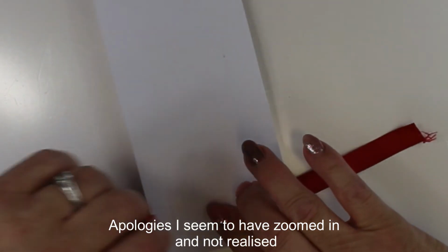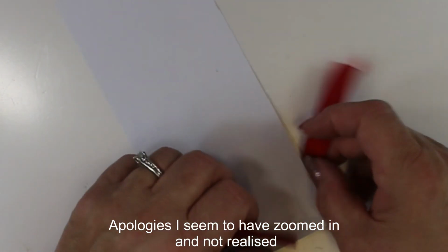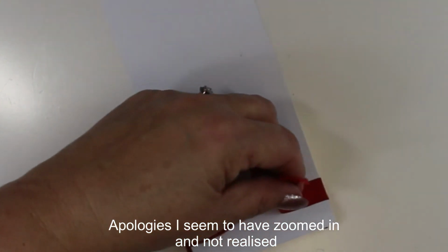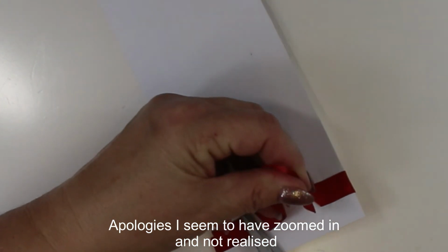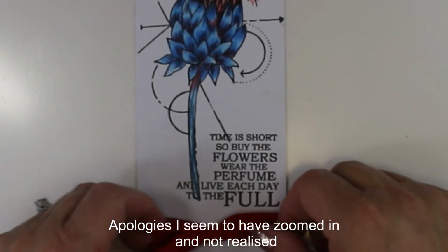And then stick it down on the tape, and then I will cut off the excess when I've got the ribbon where I want it to be. So don't need all that. There we go, so that's a pretty bow.